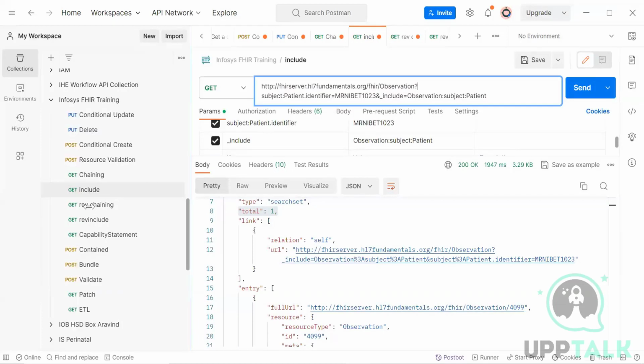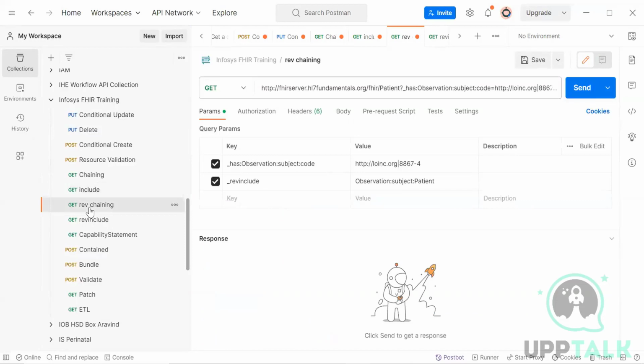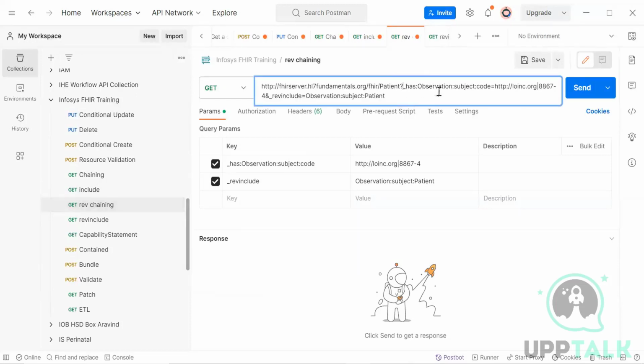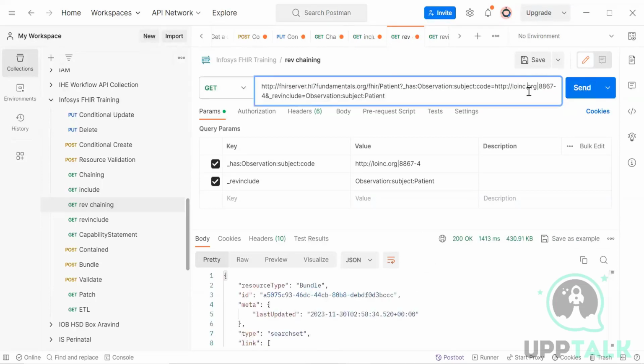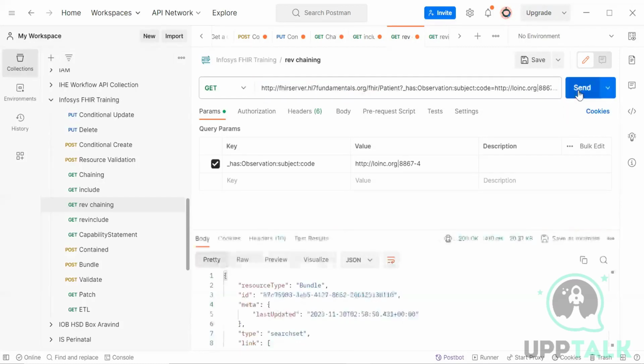Going back to the second one, I think the same concept which someone told: can we work on the patient resource and get the patient resource based on something which we don't know about the patient, but we know something about the observation? Considering there is an observation resource which has a reference to the patient. Okay, let's see. Now, the use case is a cardiologist. This is reverse chaining. I don't want to add this parameter as of now.